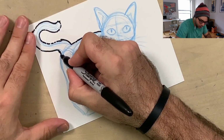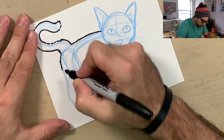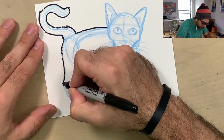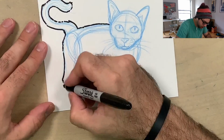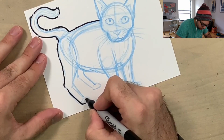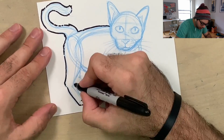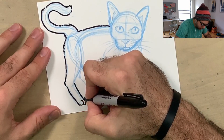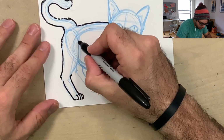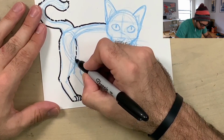Let's go back down our cat's back side, our back leg. Same thing. It's a slight curve of that leg, so I'm adding just a little bit of fur, and then I'm gonna smooth it out until I get to the knee. Just a little bit of fur. Smooth it out. Just a little fur on the toes. And then let's go ahead and draw those toes. 1, 2, 3. And then a tiny little toe. Sneak it in there. And then down. There's our leg. Flip, flip, flip around that knee. And then I'm gonna go flip, flip, flip around the thigh muscle here.